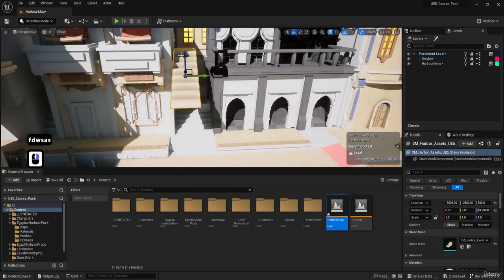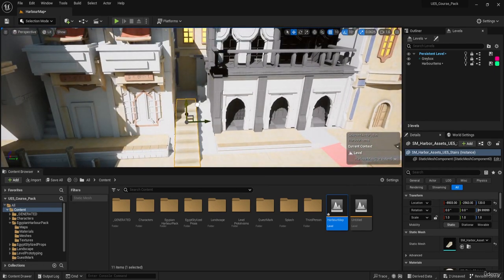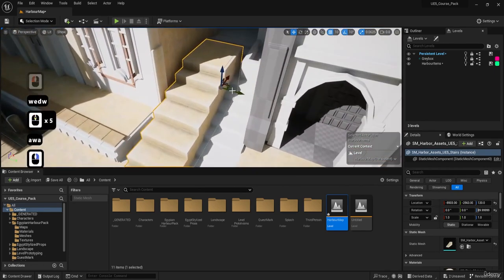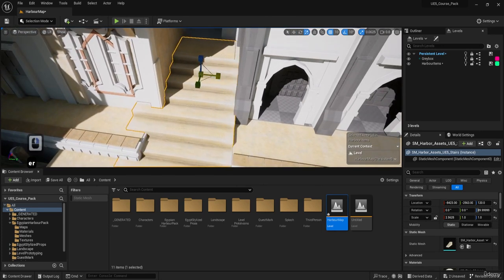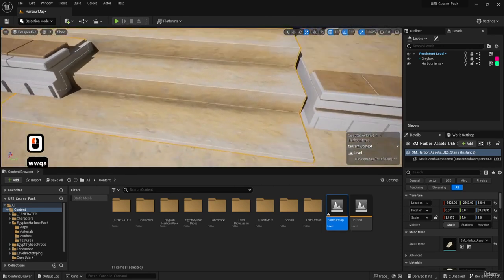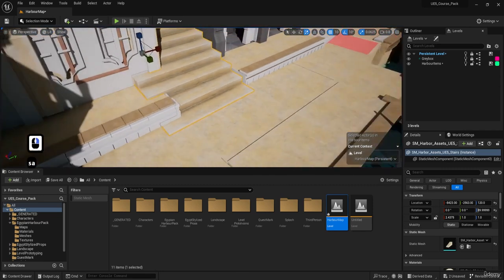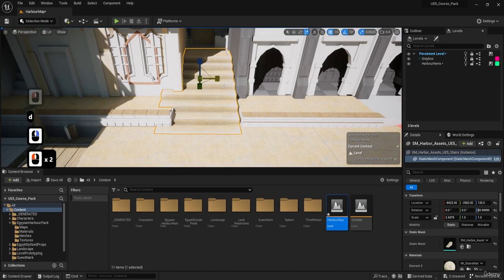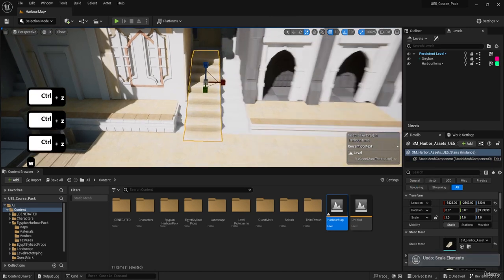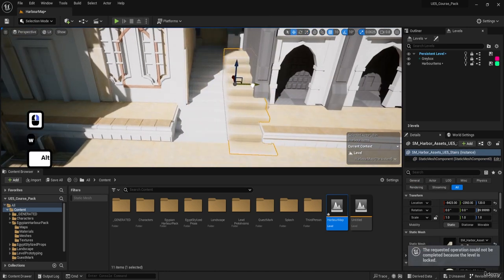All right, so let's go ahead and see what we can do with the staircase, because as you can see, it's quite thin. So we can either, A, just extend this like so, but in this particular case, I reckon that this stretching is a little too much. So alternatively, I'm going to click Ctrl Z. Alternatively, we can just hold Alt and drag it to the side.